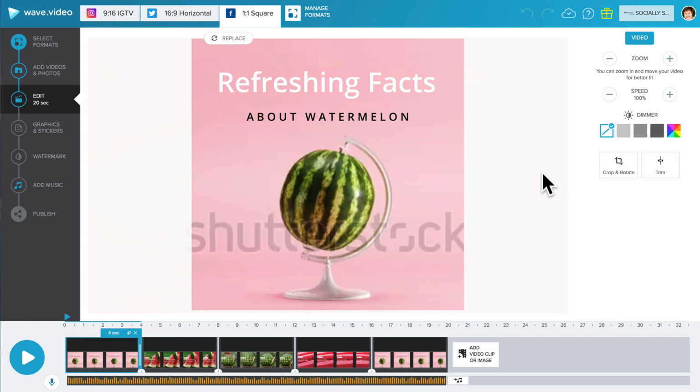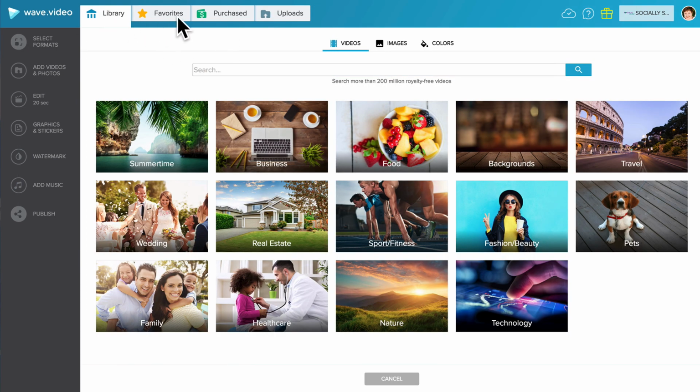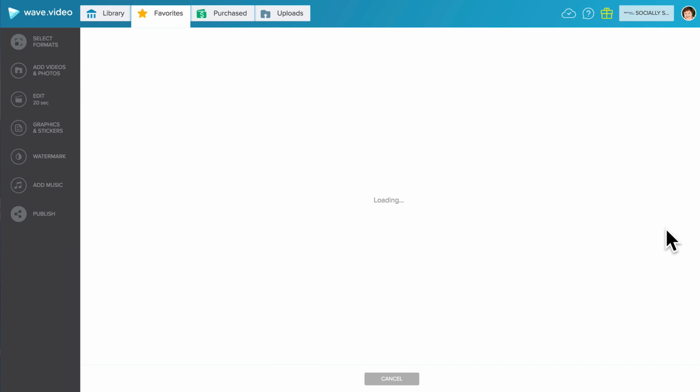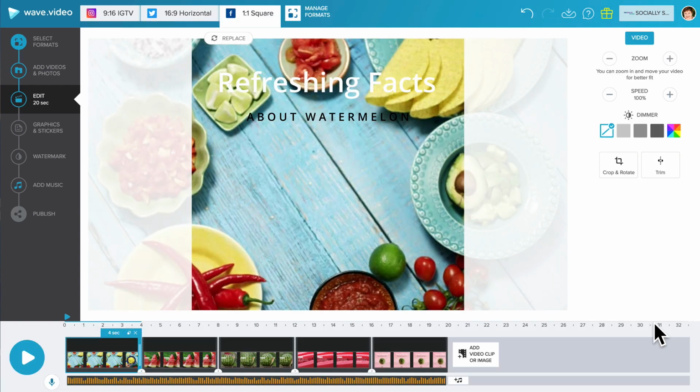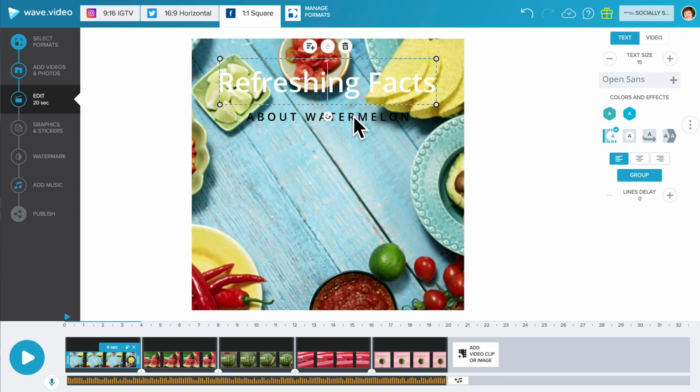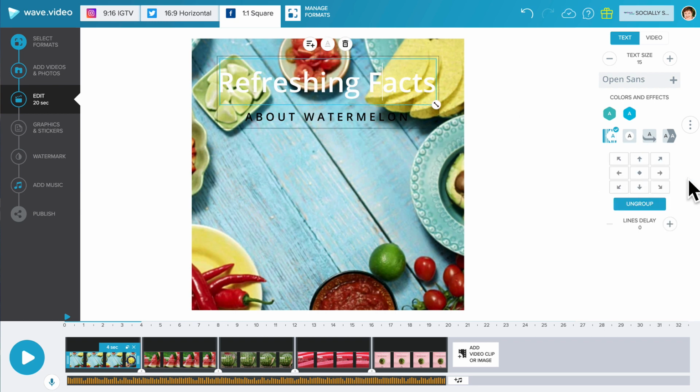All right, so we're going to transform this video into a Taco Tuesday video. So I just click on this video background and then hit replace, and then I will go to my favorites up the top here and choose a video that I had picked out earlier. So all I have to do is hit replace and it will slot straight into where the original video was. Now, these text blocks here, I can lock together or move around, that sort of thing. I'm going to group them so they stay together, and I'm going to move them to the middle.